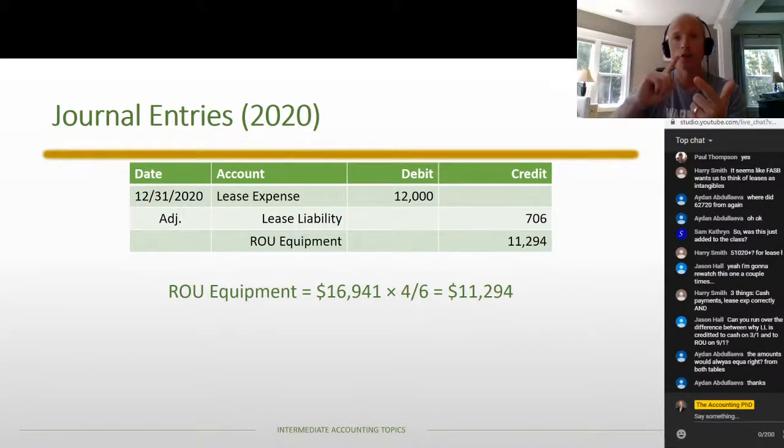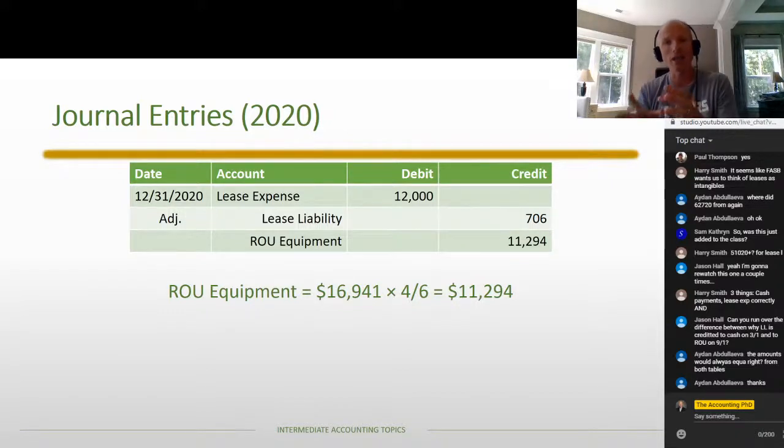It allows us to record the lease expense on a straight-line basis, which is what we've done. It allows us to amortize the lease liability using the effective interest method, which it has done. And it allows us to correctly record cash payments. Now, in this case, there is no cash payment, so I don't have to worry about that third thing, but I still need to do those first 2 things. And so this amortization that I calculated allowed those two things to happen.